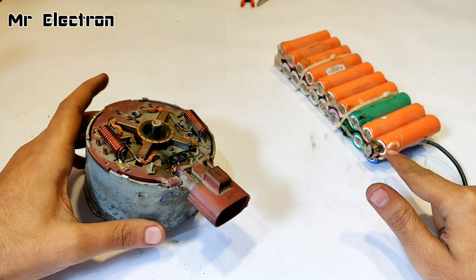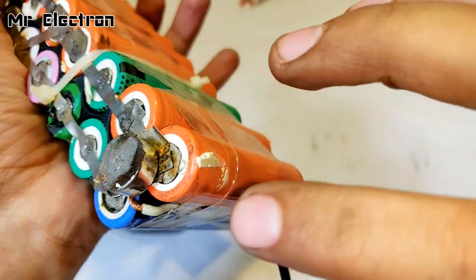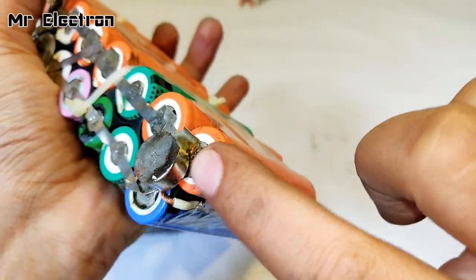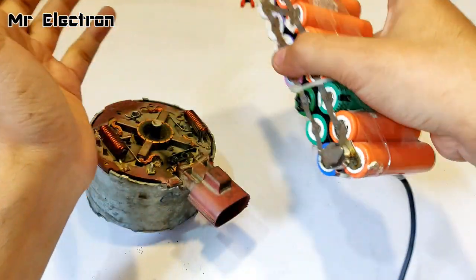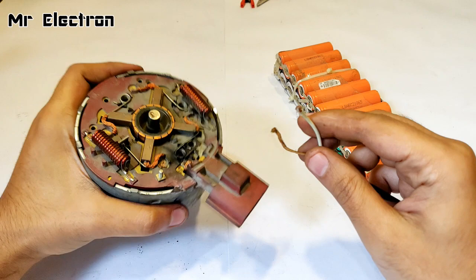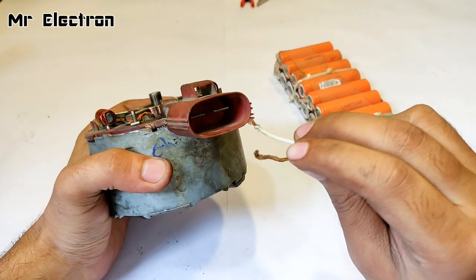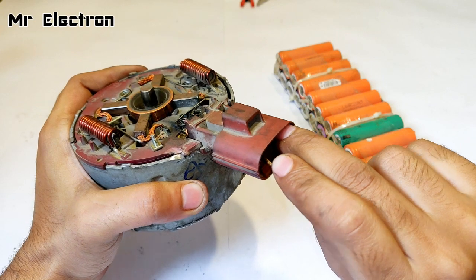Actually, the terminals from the battery got out. You can see here I am using this neodymium magnet to press the wire against the battery terminals. Both terminals got out, which is why the motor was not working even though I connected the battery. But now I am going to test it and show you that it works. These are the two terminals, plus and minus. And now it should work. You see?